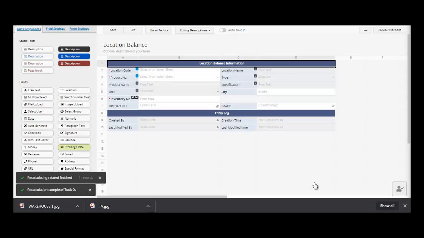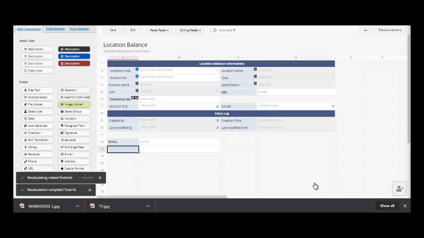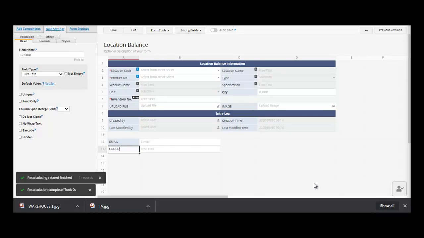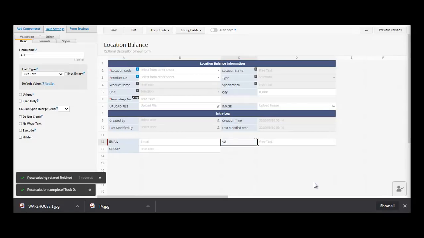Okay, now let's try to choose to add an email here. Select group, and then a signature, authorized signature.